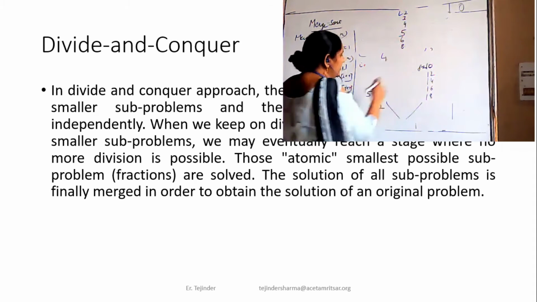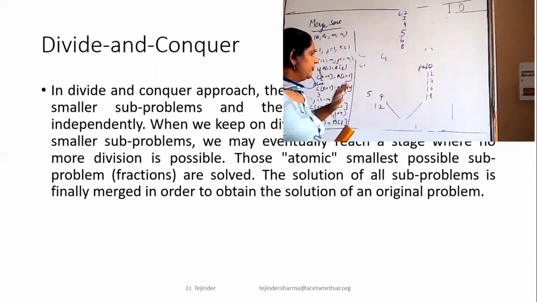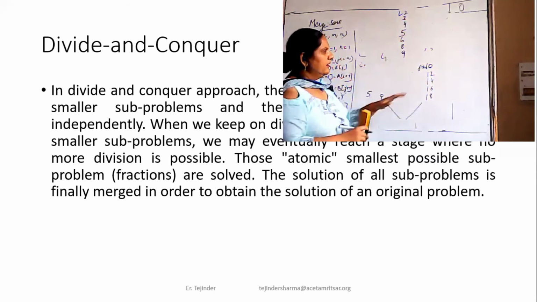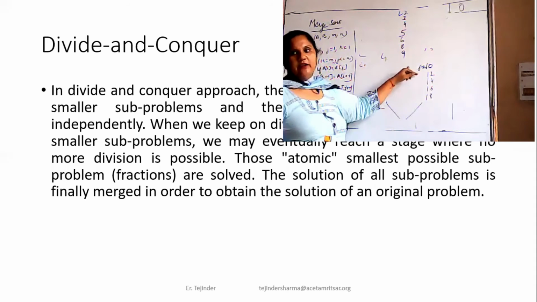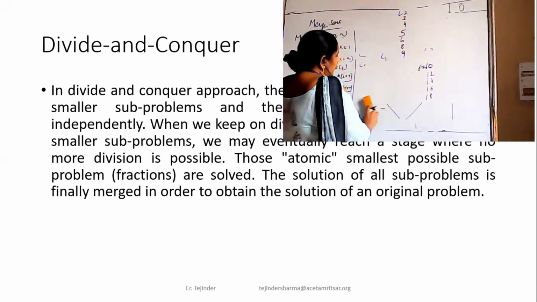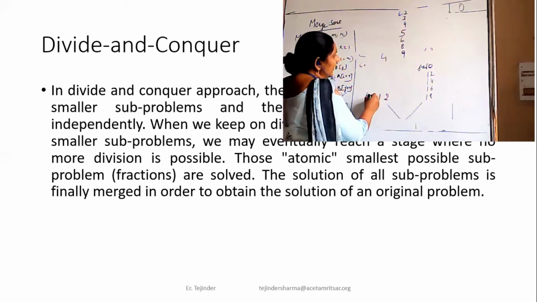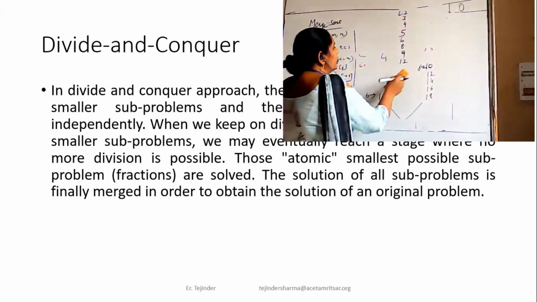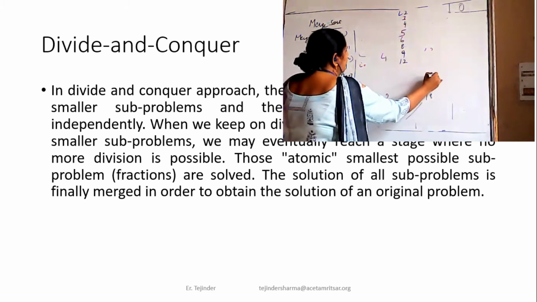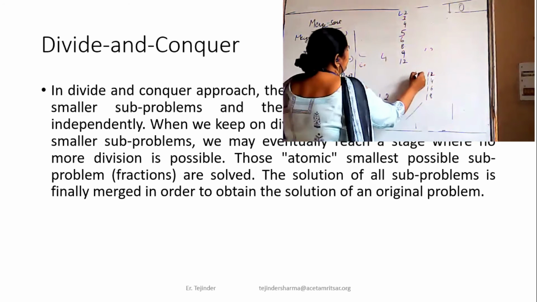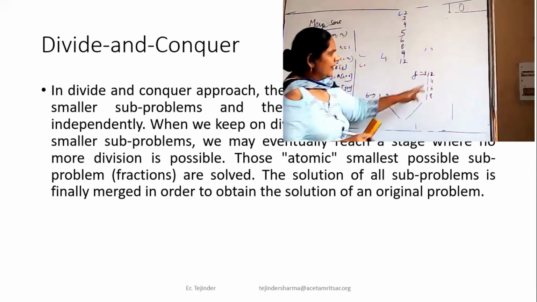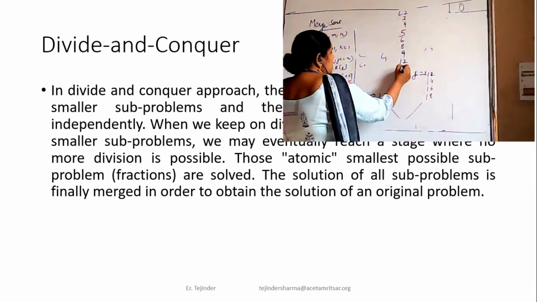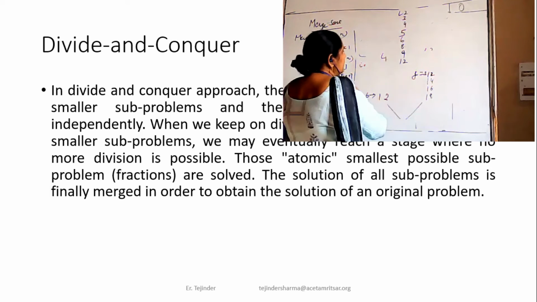So J is equal to 2. So I is equal to 5 and J is equal to 2 will be compared. Then what happens? Which is smaller? I value 5 is smaller, so 9 will come here. Then I is incremented to 6. 6 is having 12 and it is compared with J2. J2 is smaller, so in L2, J2 will go, that is 10 will go. Now 12 is compared. I is equal to 6, J is equal to 3. So 12 is compared with 12. A of I is smaller than or equal to, yes, of course it is equal to. So this 12 value will be gone.